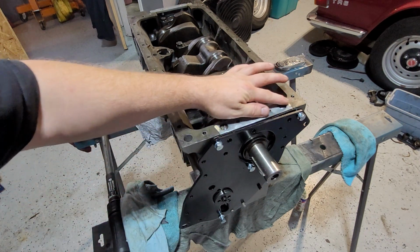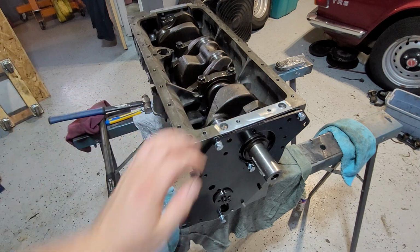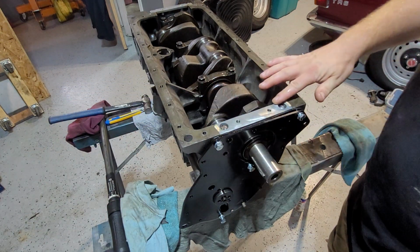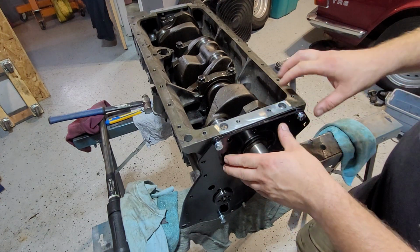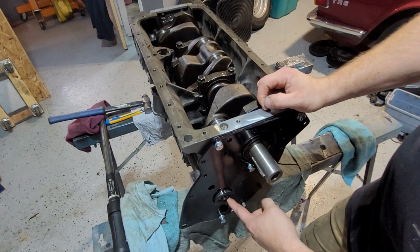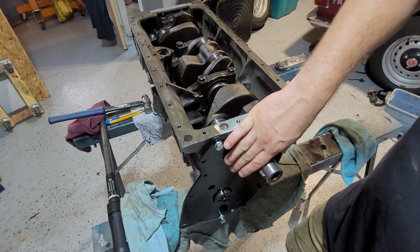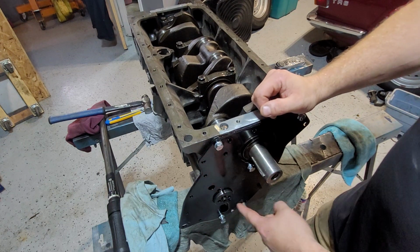I know I didn't show you me putting this on, but I do have another video, so if you check out my other videos, you'll see the one I have for putting this piece on and how I do it. Other than that, I put the gasket on, I'm putting the plate on right now, and I slipped in the camshaft. So we're going to continue to put the plate on with the camshaft in, and we're going to do the end flow for the camshaft.